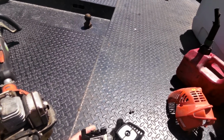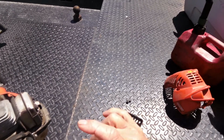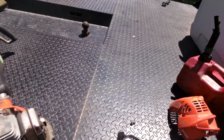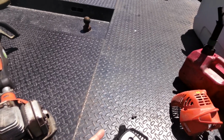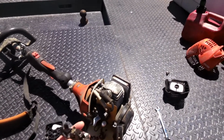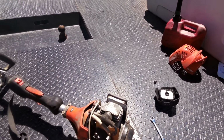I might have messed this plastic piece up because I took a small pipe cleaner and cleaned that out, and there's some holes in there. Got it where both sides blew through there. I don't know if it had a diaphragm for one way or not, because I could prime it and it would get gas in here, but it would flood it out. It would run for about a second and then quit.